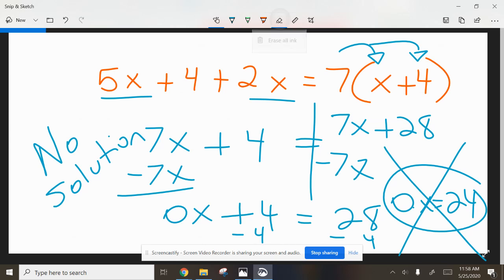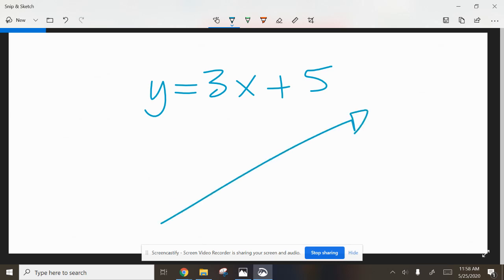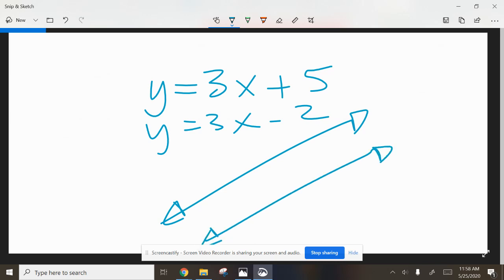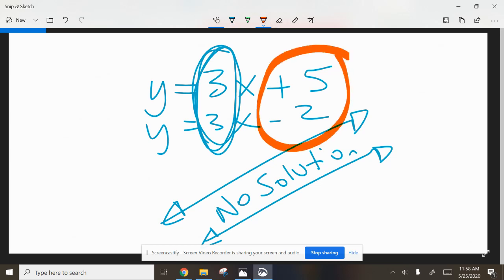All right? Now, what if I said this equation, 3x plus 5, and if you graphed it, and if I did what if y equals 3x minus 2, you graph that, what does this make it? Did they ever touch? No solution. And how do you know with equations, with linear equations, there's no solution? They have the same slope and they have a different y-intercept. For it to be infinite, if this y-intercept was plus 5 as well, that's the same exact equation. They would be both infinite, okay?